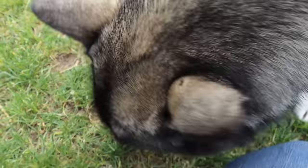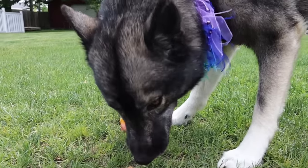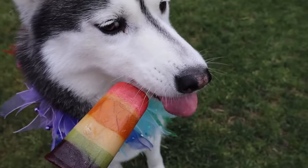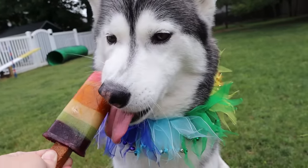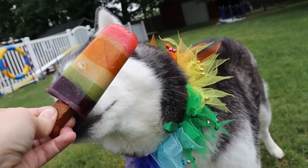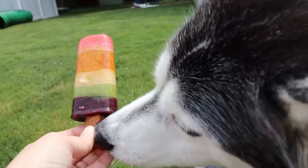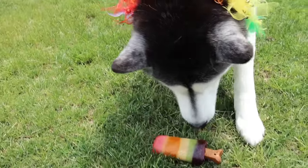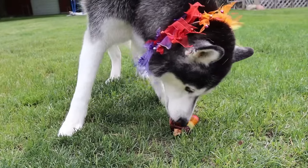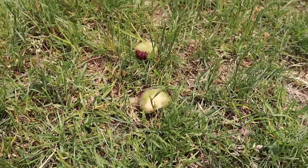That's not how you're supposed to do it, ma'am. Okay, here you go - I'm gonna give it to you. You dropped it and you got it. She's like, I'm gonna eat this stick first. You've had popsicles before so you know how to do this - she's like, you eat the stick and then you munch all the icy parts. Kira liked all the flavors except the green bean. She's like, no, don't like that green one, no thank you.